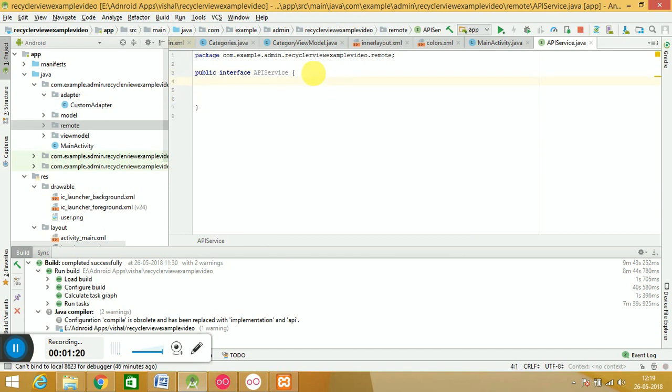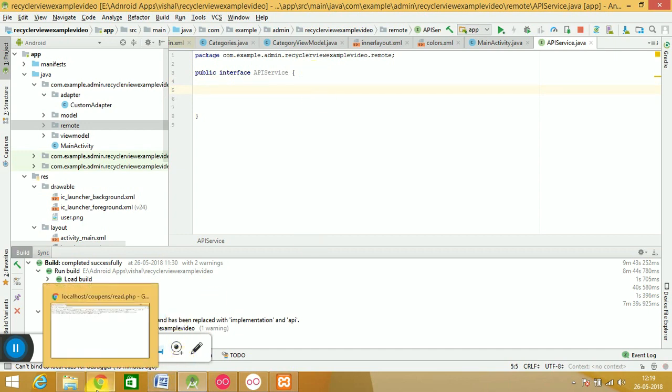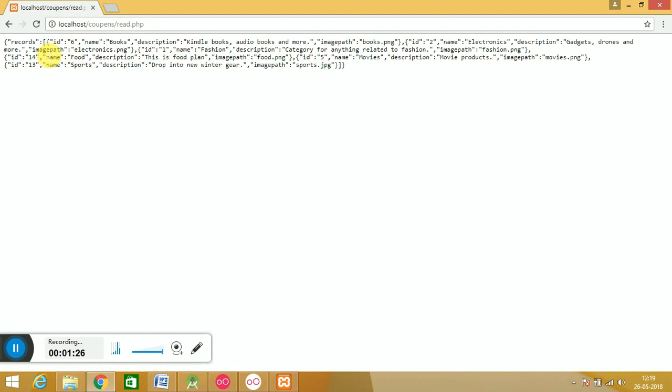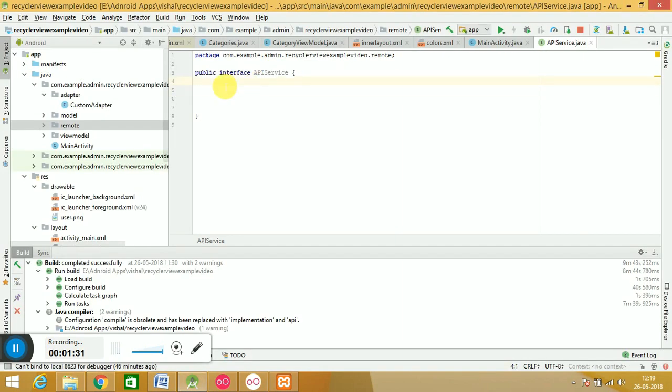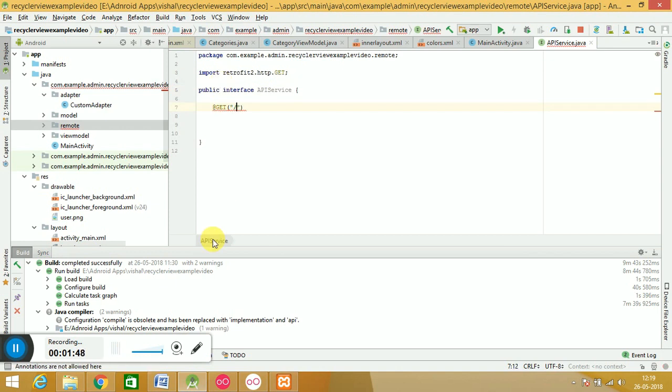So we need the categories list, but as we need a tag for that, we need the records here. For that we have to serialize things, and for serializing you just say get, and in this get, alt enter, and where is the location.